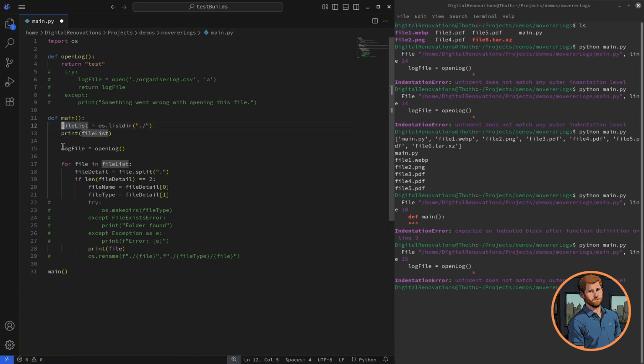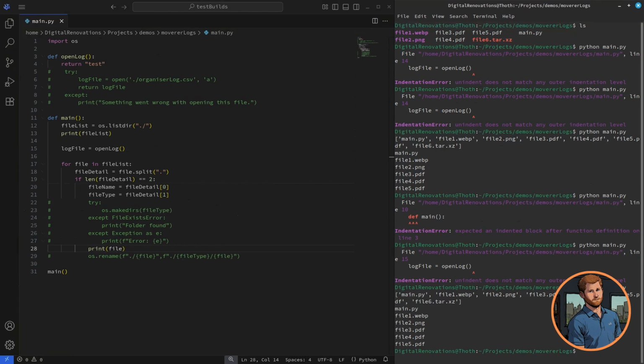Everything else looks like it's got tabs, whereas this looks like it's got spaces. And I'm wondering if that is our issue. Is this just an issue from me copying this code from the old file? Yes, it is.